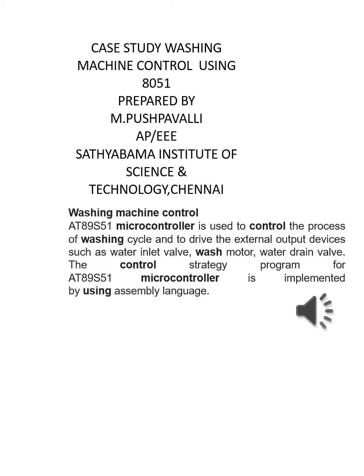There are four ports: port 0, port 1, port 2, and port 3. We are going to connect some external devices like the inlet valve, outlet valve, washing motor, on/off, and LCD display through these ports. The simulation we are going to implement using Proteus software, and for the coding we are going to use assembly language.